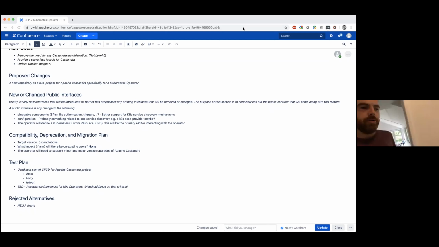So, proposed changes. I'm just moving rooms for somewhere a bit quieter. The core one here is probably going to be a new repository as a sub-project for Apache Cassandra.